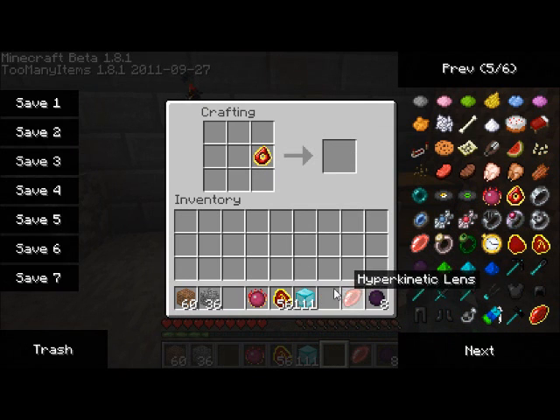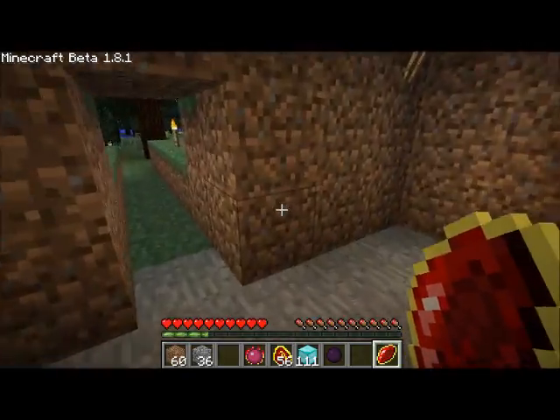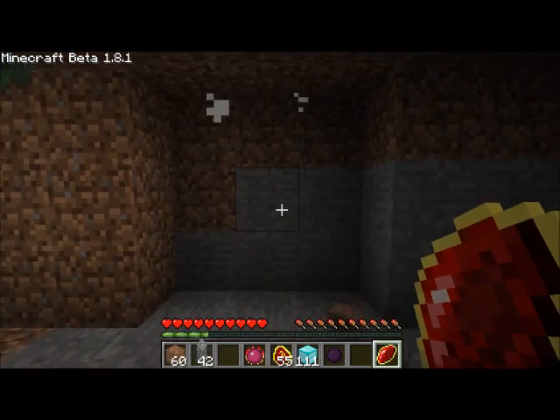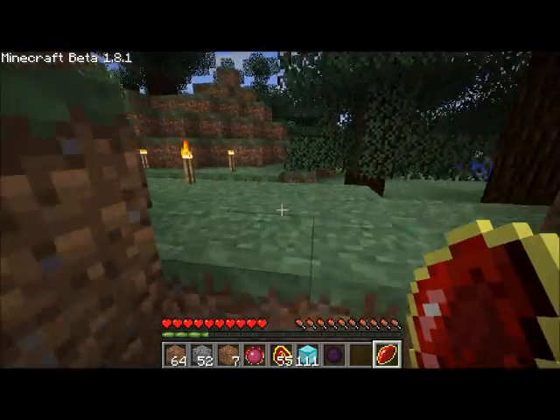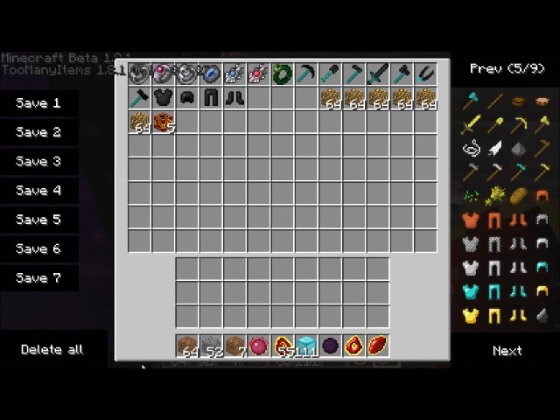And then what you can do with this is you can take it and create an even more powerful thing using 7 dark matter, called the Catalyst Lens. And this creates an even longer tunnel. I think it's 3x3. Or not. Well, when it's not charged up, which I'll show you in a second, it does the exact same thing. But when it is charged up, which I shall do now.